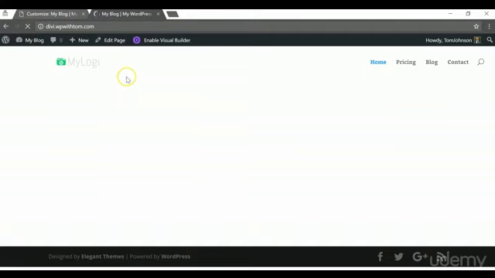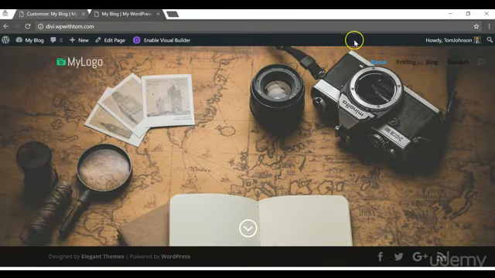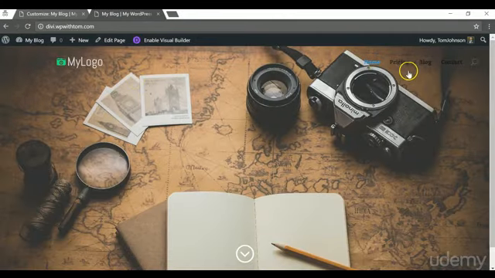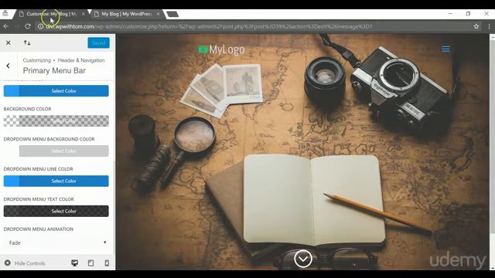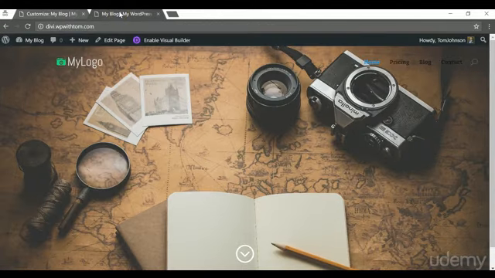So if we just refresh it, there's the full transparency and our menu looks normal over here. When it's over here like this, it's basically for a tablet. The size of the screen would fit a tablet, and that's why it goes to this type of menu style, and you can change that also, and we'll get into that as we move along here. But here it will show the menu and transparency with nothing there.